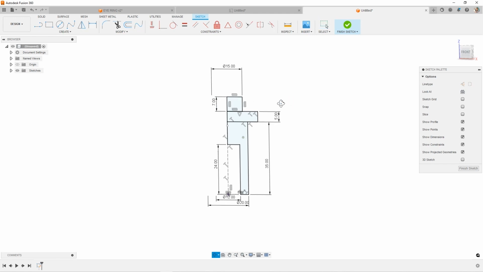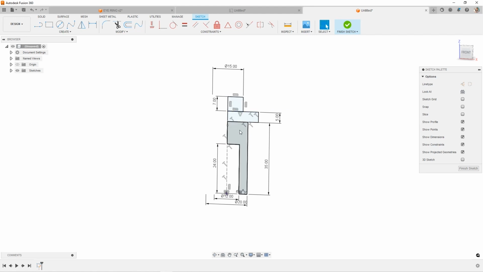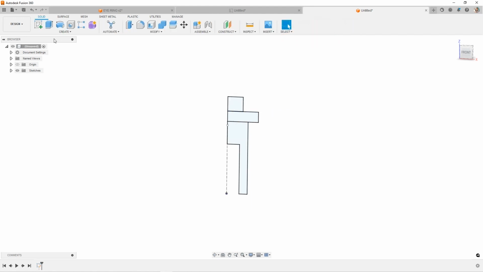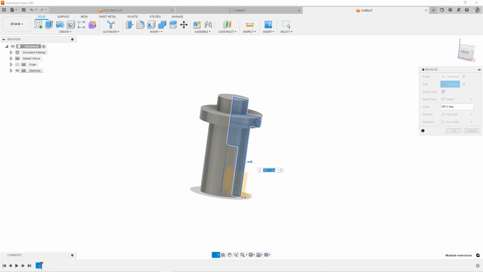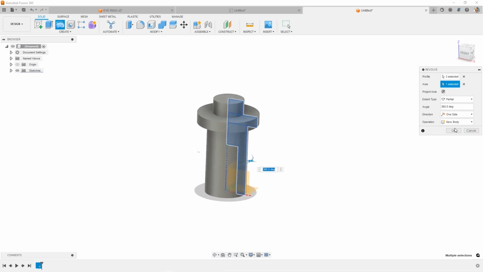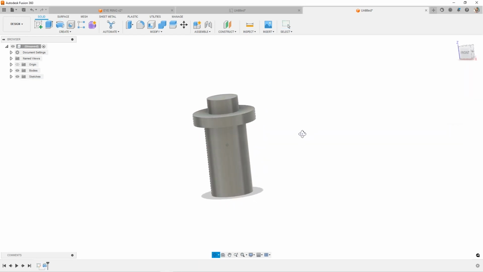All right, so we have all these shapes, even though these are separate sections, that's no problem. We're now going to finish the sketch and go to the revolve command. The thing I want to do is select all three profiles, and then I can revolve around this axis. That puts our hole inside, and everything's fused together as one. It's one body.